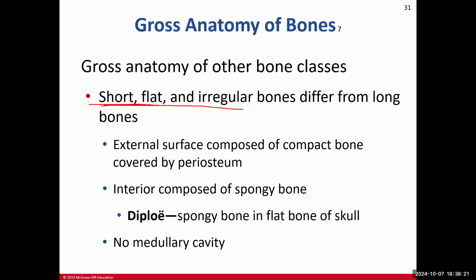Imagine, like, I like sandwiches. Well, I love peanut butter and jelly sandwiches. So when you make a sandwich, it's usually 2 slices of bread and whatever you're putting in between the 2 slices of bread. Right? So that's essentially especially when we talk about some of our flat bones here, for example, right? When you're looking at a flat bone, you're going to essentially think of the bread as the compact bone, and whatever you're going to fill the sandwich with, in my case, peanut butter, that's going to be the spongy bone or the trabecular bone. So there's no medullary cavity there. So when we're dealing here in the skull, we have this term called diploe. And that's what we call the spongy bone in the skull.